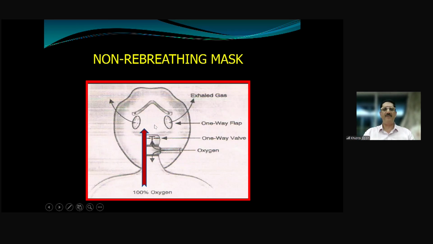When there is a one-way flap here and there is a one-way valve here, what happens is oxygen will come in from this line, from the tubings, go up and also go down and fill the bag. So now the bag is filled with 100% oxygen. This is the reservoir bag. And oxygen goes to the patient. The next inhalation that the patient does will be taking a little oxygen from here and full oxygen from the reservoir bag, and therefore it can go up to 100% FiO2 or 1.0 FiO2.